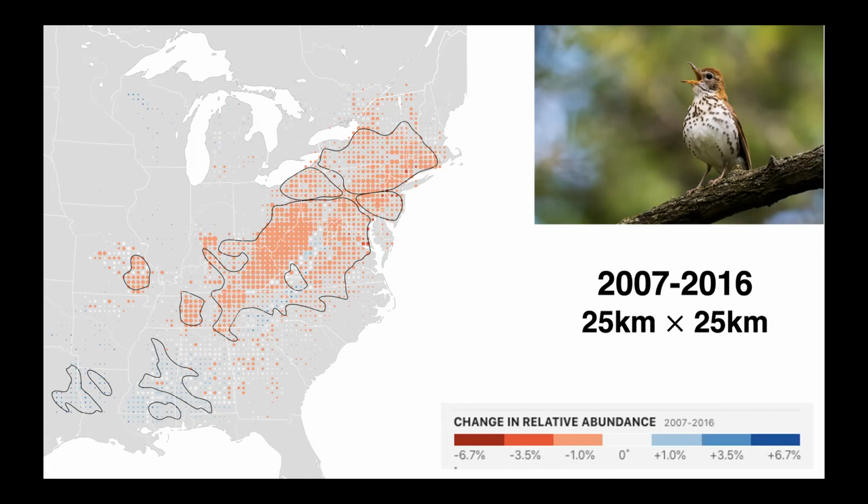Am I back? Yep. Go ahead. All right. So I also wanted to point out quickly before I lose it again, that these trend maps can be useful for land trusts. You can essentially look and say, am I in one of these big red dots, right? That would let you know that this is a species that's declining in your area. Maybe you use this in a grant to show that this is a focal species and it's declining. We need some support to help turn that around. So that's one of the ways you could look at these maps.